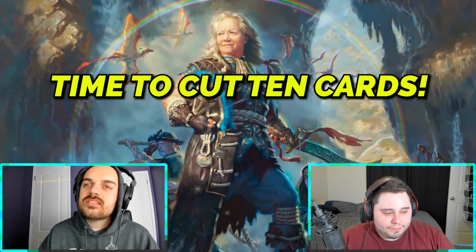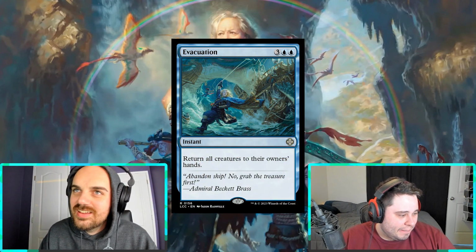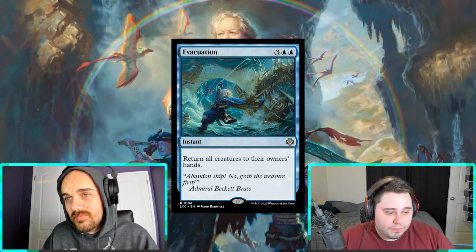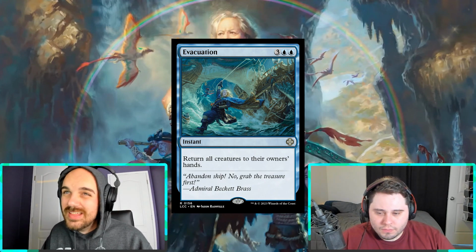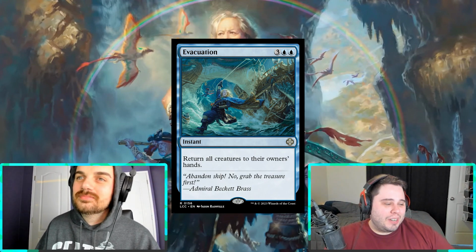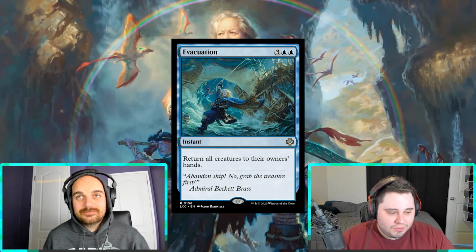Let's cut. Number 1. Evacuation. It's an instant speed board wipe, but it hits you too, and we don't like that. So it's 5 mana, return all creatures to their owners' hands. Don't want to do that. Really just don't want to do that. I just don't want to do that right now. No, I almost never want to. Not with just pirate decks in general. Sorry. Just don't want to.